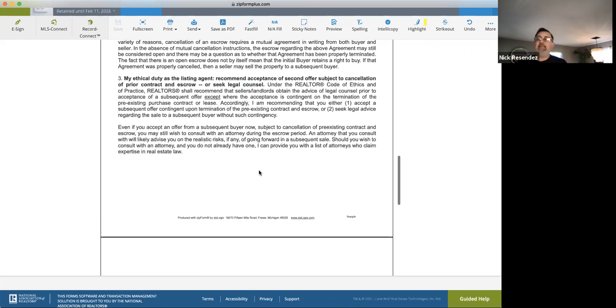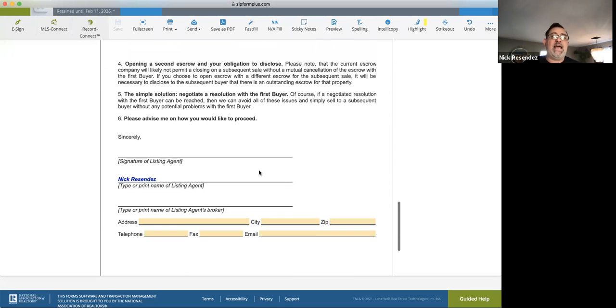So all we're saying is you've got to be careful if you just accept another offer and move forward. It even addresses the fact that, opening with another escrow company, you still need to tell the second buyer that you've opened a second escrow, but you have a first one open that hasn't been canceled yet. So I think you can accept the offer. I think you can accept it subject to cancellation of the existing escrow. And if you choose to do otherwise, then we recommend you talk to a lawyer about what that could mean for you.